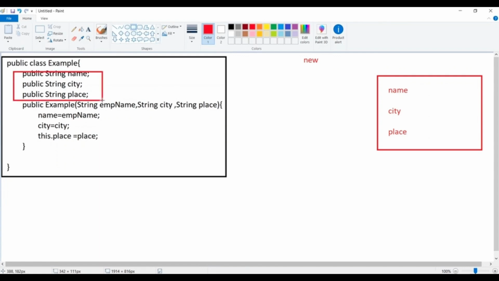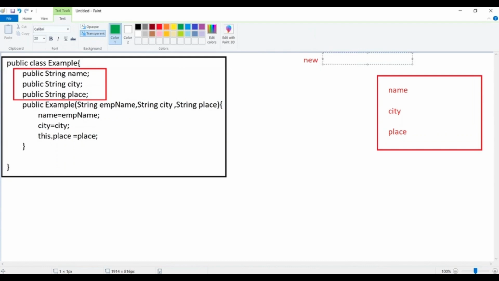Who are the data members? These are the data members of the class. Now, after the new keyword, I have a constructor which is invoked.